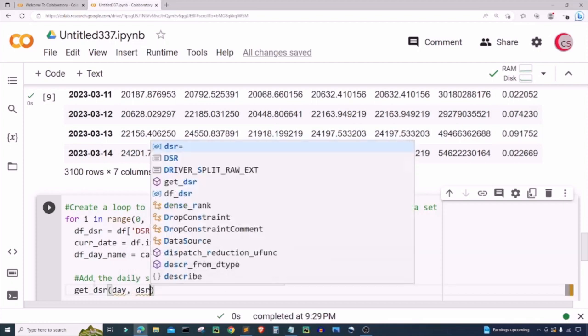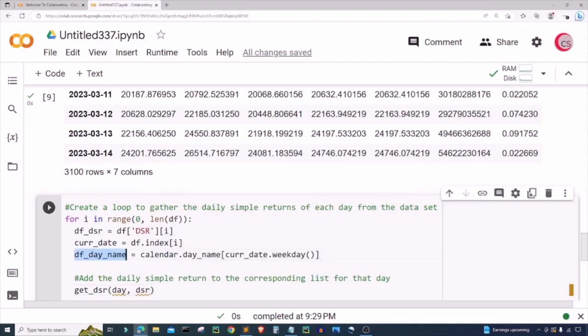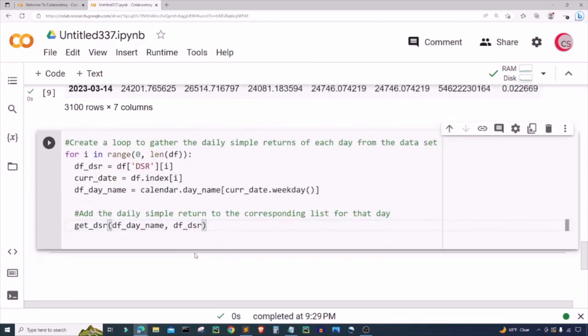So in this case, our day will be df underscore day underscore name. So I'm just going to highlight it, copy using Control C, come here and paste it using Control V. And instead of DSR here, I am going to input df underscore DSR. So I'm just going to highlight it, copy using Control C, then come here and paste it using Control V. All right, and just like that, we should have our daily simple returns added to the list.